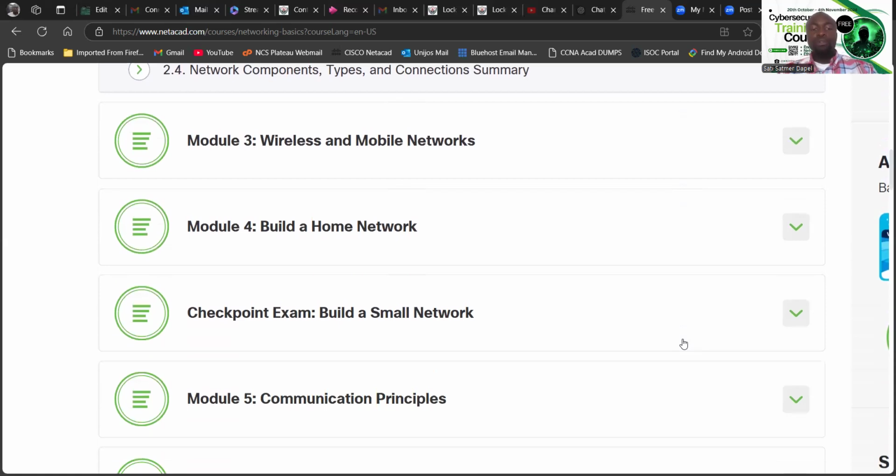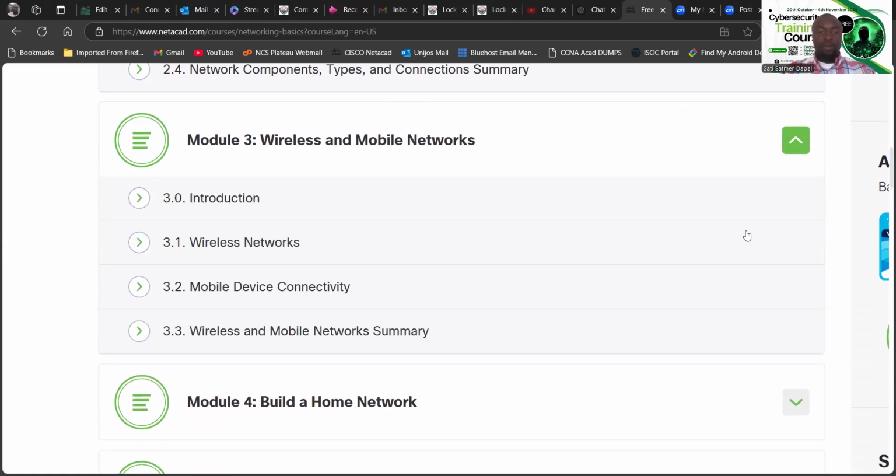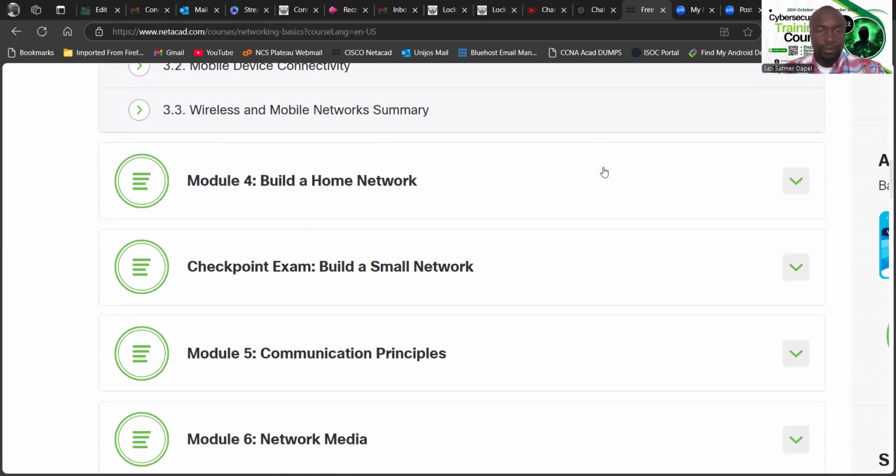In module 3, we'll look at wireless networks and mobile networks. There, we'll be looking at the concept of what wireless networks are, mobile device security, and then wireless and mobile device security summary.